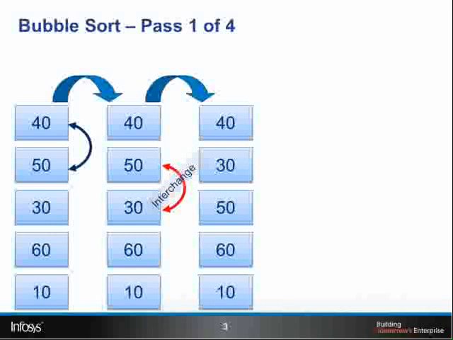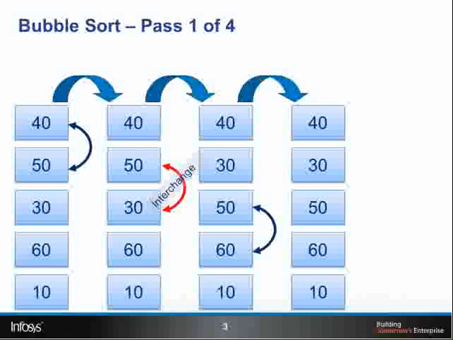Next, let me start comparing the third element with the fourth element. Since the third element, that is 50, and the fourth element, that is 60, are already in the desired order, that is the ascending order, their positions can be retained as they are. Now, we start comparing the fourth element with the last element, which is the fifth element.